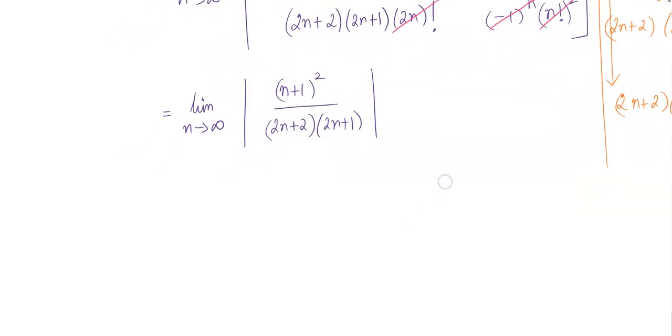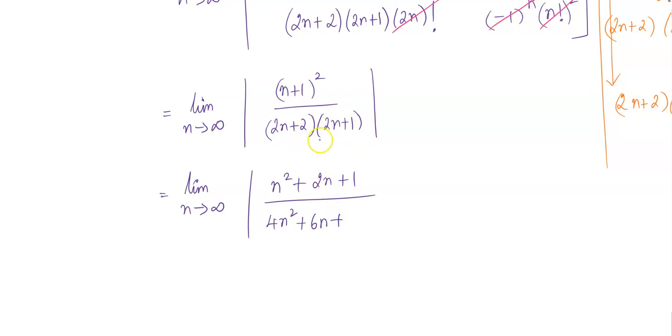Okay, now it's time to again use algebra and expand this, because we have to apply infinity for n. So expand this. You can use the a plus b the whole squared formula, which is a squared plus b squared plus 2ab, or you could multiply it twice and FOIL. This is what you will get upon expansion, n squared plus 2n plus 1. Over, again, FOIL the denominator, so that's going to be 4n squared, plus 2n plus 4n, so that will make it plus 6n plus 2 times 1, just 2. We got this.